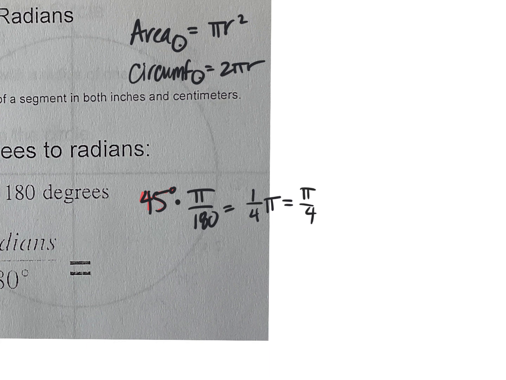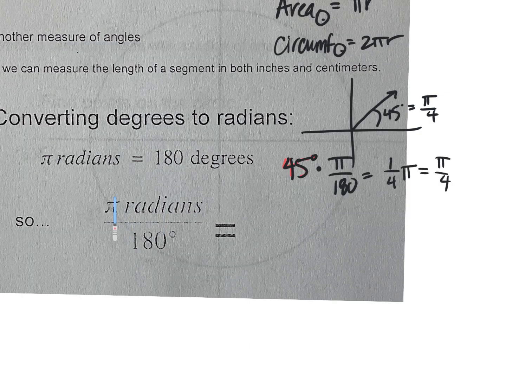So let me say that one more time. 45 degrees, I feel like you guys are pretty good at knowing, 45 degrees, boom, it's about that big. This is 45 degrees. That's the exact same thing as saying pi over 4 radians. And you're like, well, I'm really comfortable with this, so let's just leave it like that. I don't blame you. We're going to just expose ourselves to this a little bit this year. We don't have to be masters of it, but just so that you have seen radians. So again, we'll multiply by pi over 180 to get into radians.